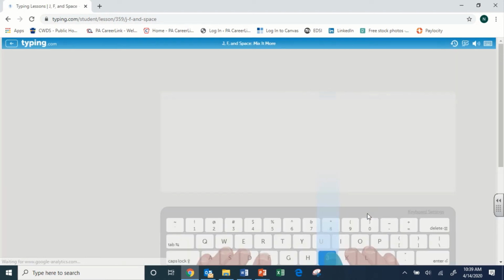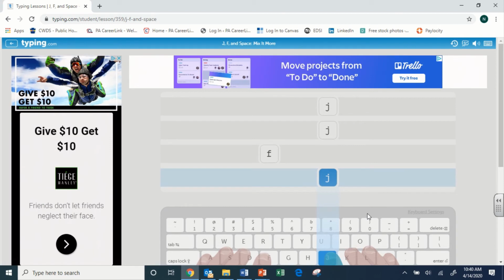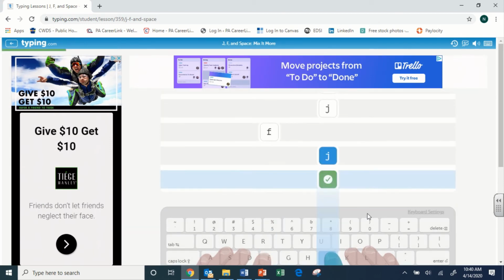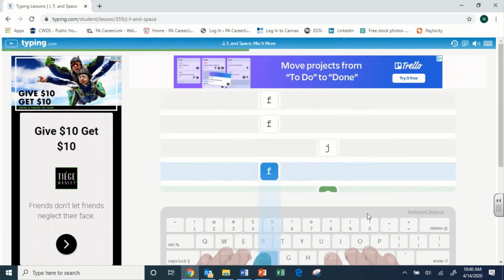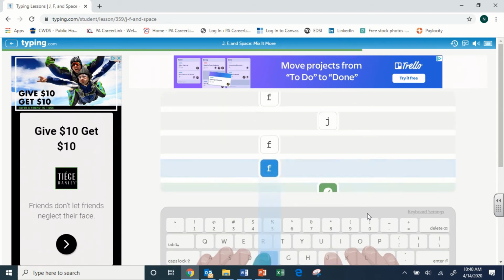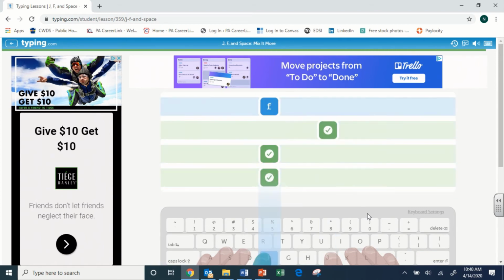So we'll keep going through the lessons. I do want to take you through one entire lesson just to see how this works. So I'm just going to go a little faster because we've seen this kind of format before. Now I'm trying to test myself. There we go.